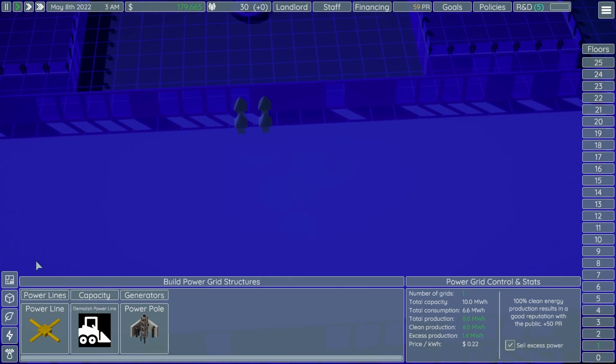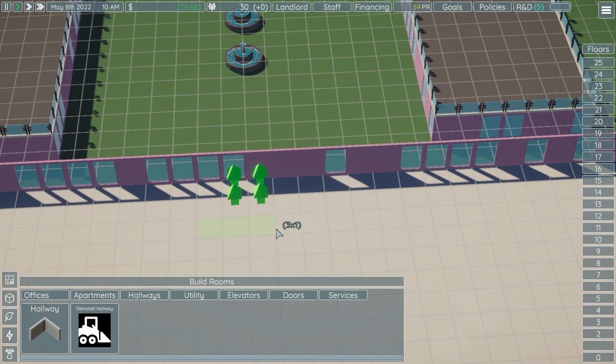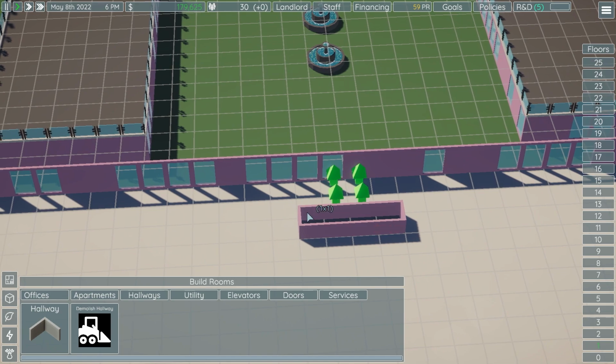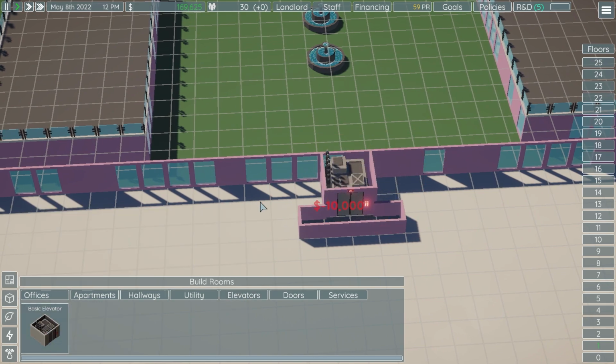Oh, I'll tell you what it is. I'm a muppet. There's no hallway there. Everything has to connect to a hallway. I am a silly she-lab. It's fine now.